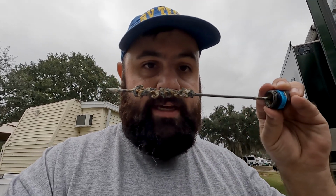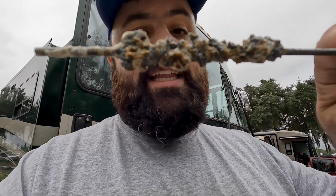So check it out. This is the anode rod I just pulled out, as you saw. Look at it. This is what was in the tank, and this is what it's supposed to look like. Look at that huge difference. So again, the original one and the new one, what a difference. And you see how this one is basically corroded, missing. It's exactly what it's supposed to do. It's a sacrificial piece of metal so the hard water eats at this and not your steel tank, and then you don't have to replace your steel tank. You just have to replace this, and you should check it at least once a year.